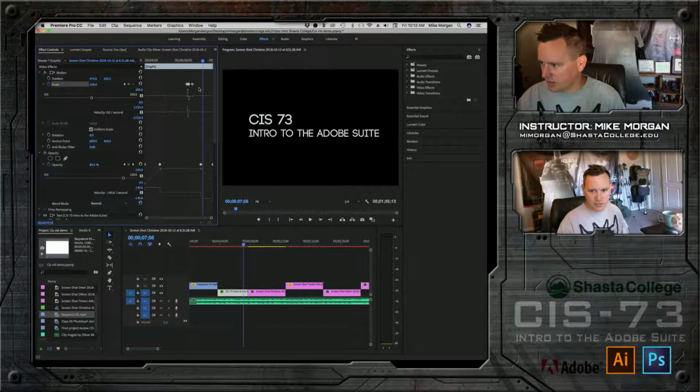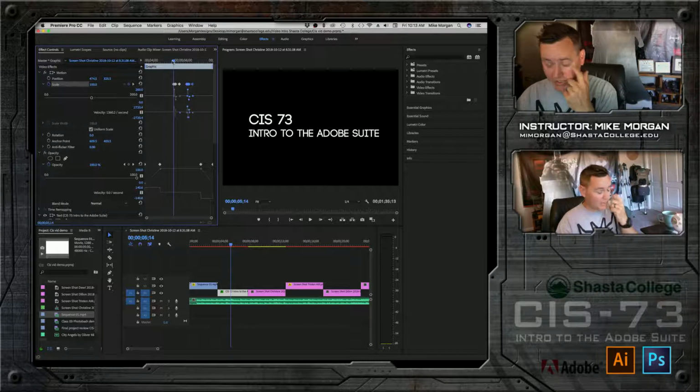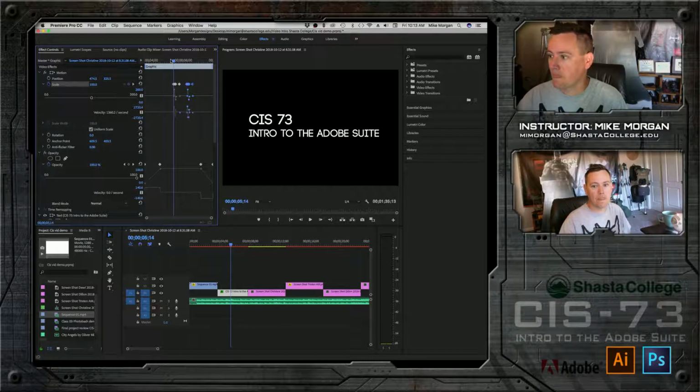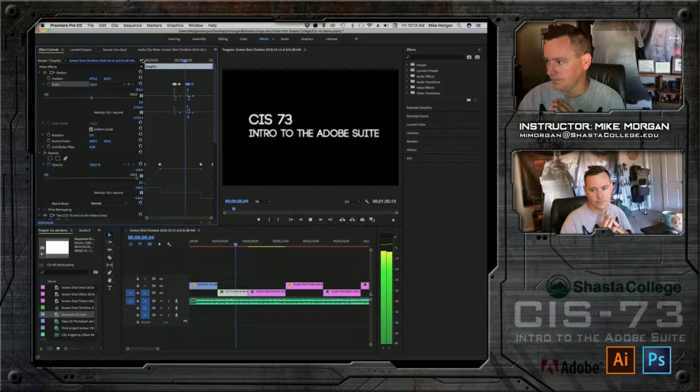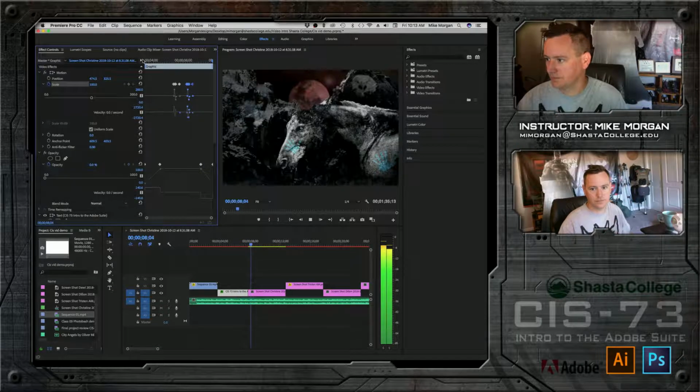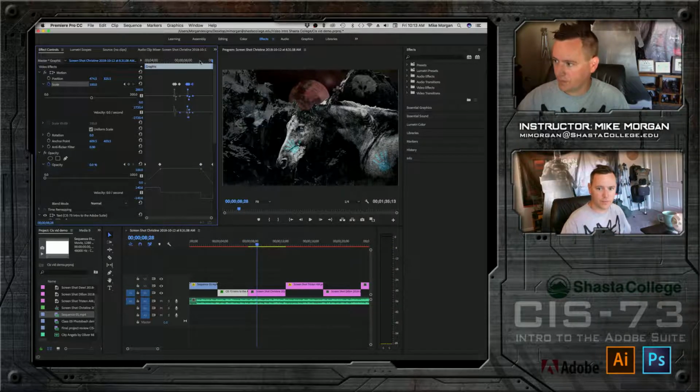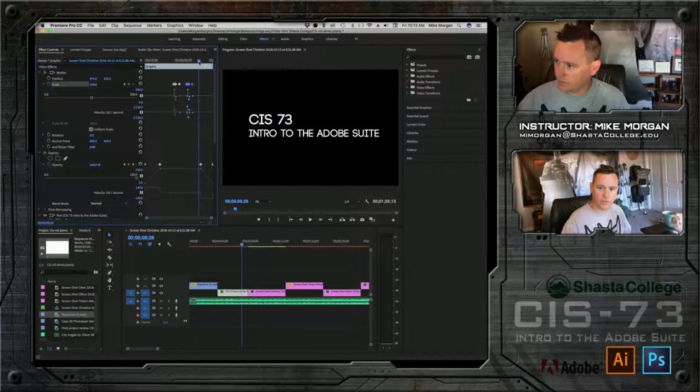I just selected them all. And then I hit Command C. And then take my timeline where I want. Let's say I want it like right here. And I can paste it by doing Command V. So here we go, it'll do it twice now. All right. So that's kind of unique, you know?